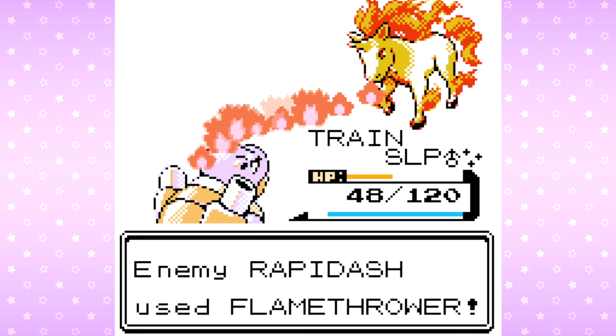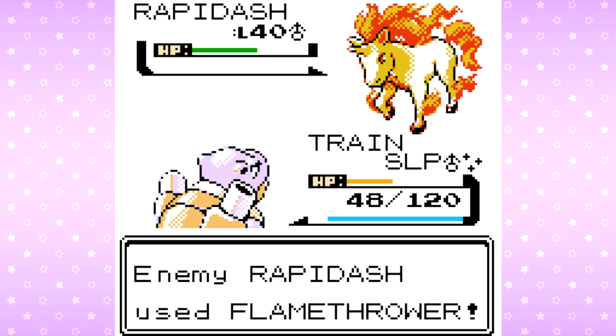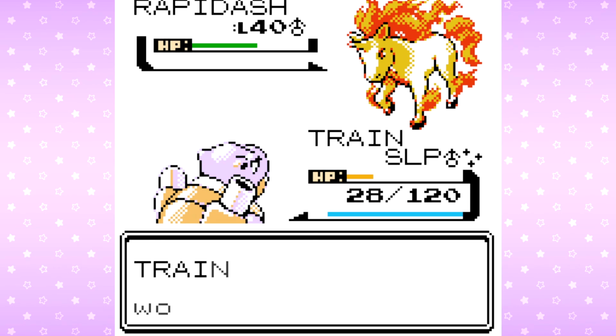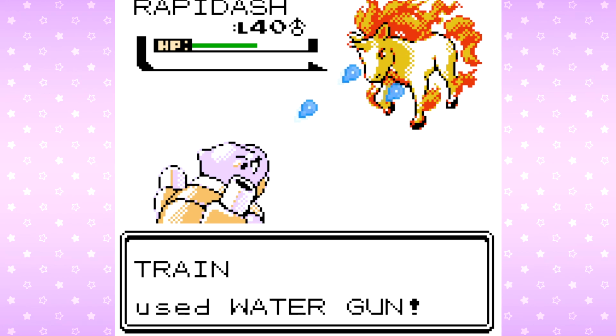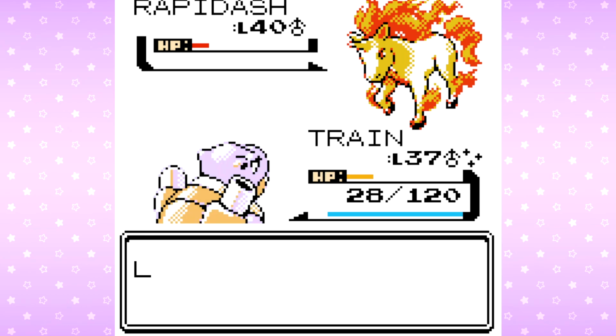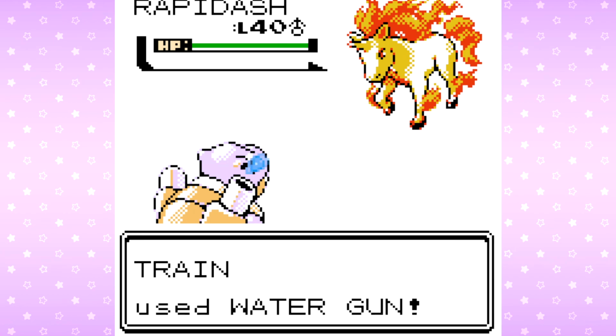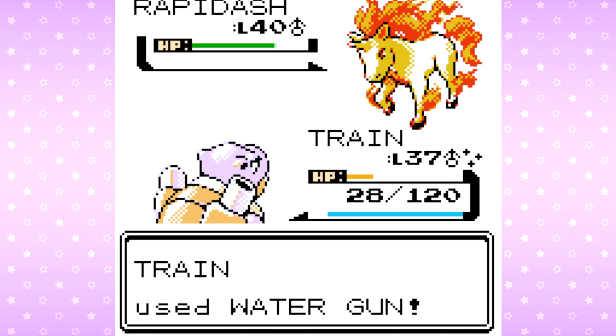I'm just taking the hits while I can, and I figure I'll heal later or whatever. There are a bunch of flamethrowers doing 11 damage. Finally, we get the water gun off. Unfortunately, there's no torrent ability, so my strength won't be increased. That is okay. Just kidding, no it's not. You want to use a max potion, you're a little bitch, Blaine. Oh, that's nice alliteration, bitch Blaine.